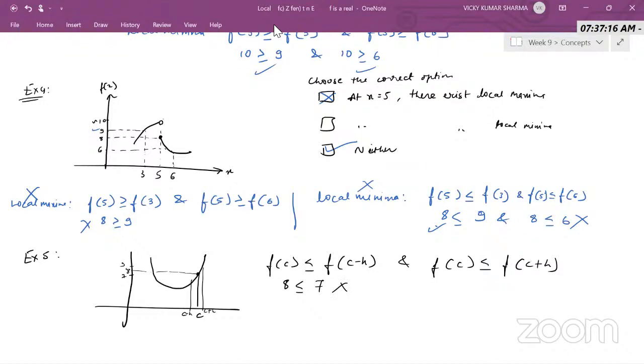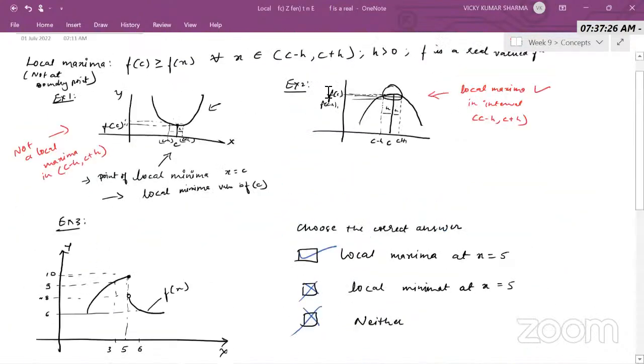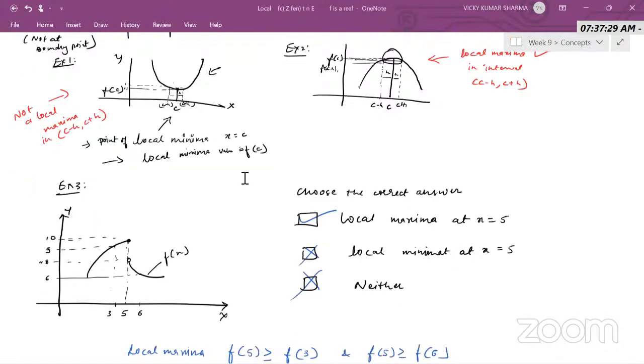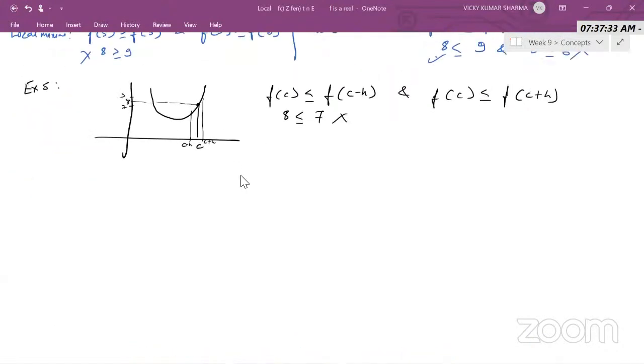So you understood, right? You cannot have this as a local minima. I think you only had this doubt, at any other point. That is why I came up with this, so I thought of discussing it here. Now look at the other part of it. Maybe I can exploit it somewhere else.